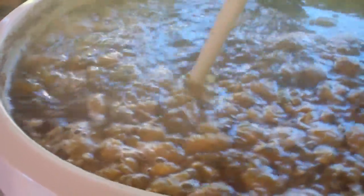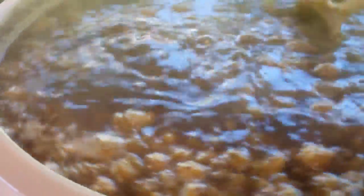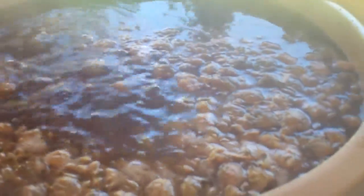The hop boil, wow, one of my other favourite points during the brewing process. Start to form the sweet wort into bitter wort. This is the very beginning of the boil, so this will have an hour and a half with these hops to draw out the bitterness, and then we'll be adding other hops to add the flavour and the aroma, but later in the boil, because if you leave the flavour and the aroma hops in too long, all that goodness is evaporated.